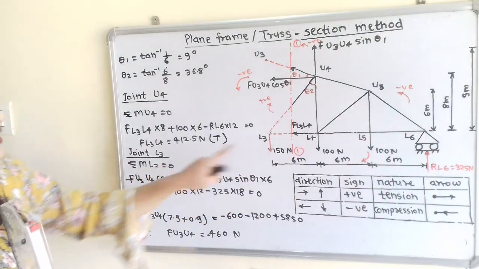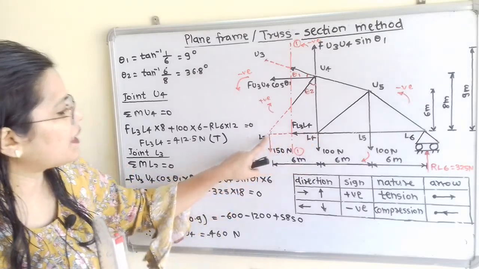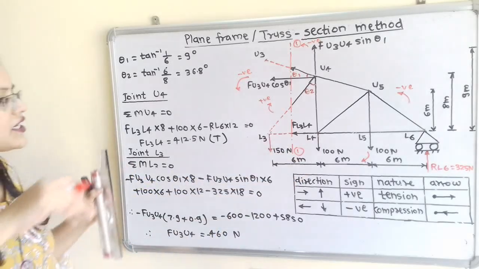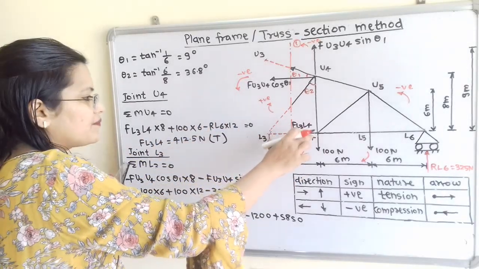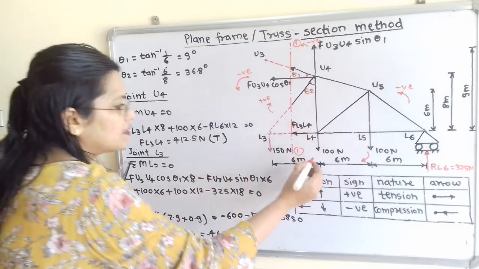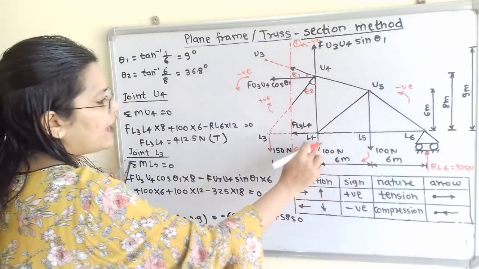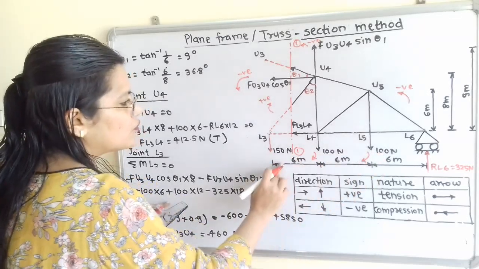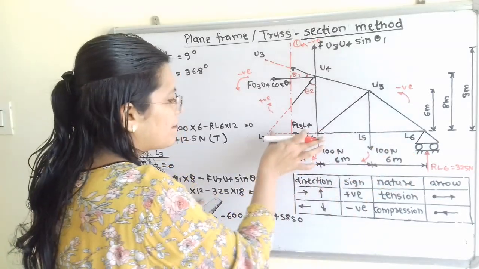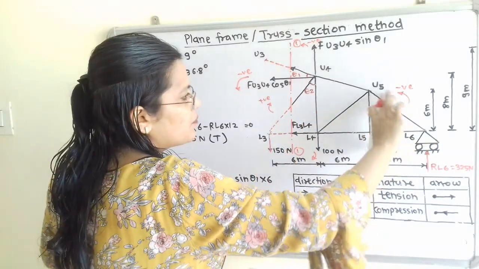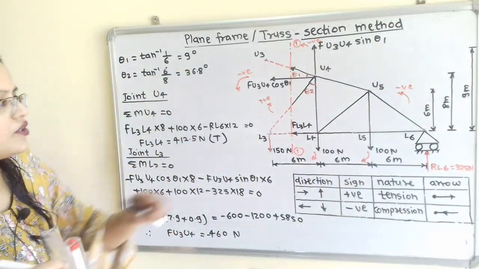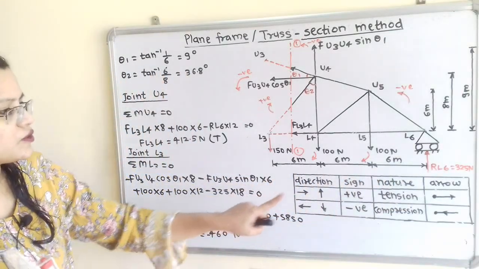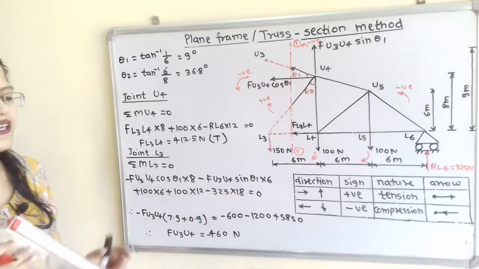Now we will move next. Now the next force L3L4, it is passing through L3. Then we have to take this 100. So for 100, if we observe, then if I move the compass about L3, then it is in clockwise direction. So we have to take positive sign. So plus 100 into 6. Then this plus 100 into 12. And then if I move the compass about L3, then this in upward direction, then it is anti-clockwise direction. So minus RL6 multiplied by 18 is equal to 0. So RL6 is 325. So we can put directly value.